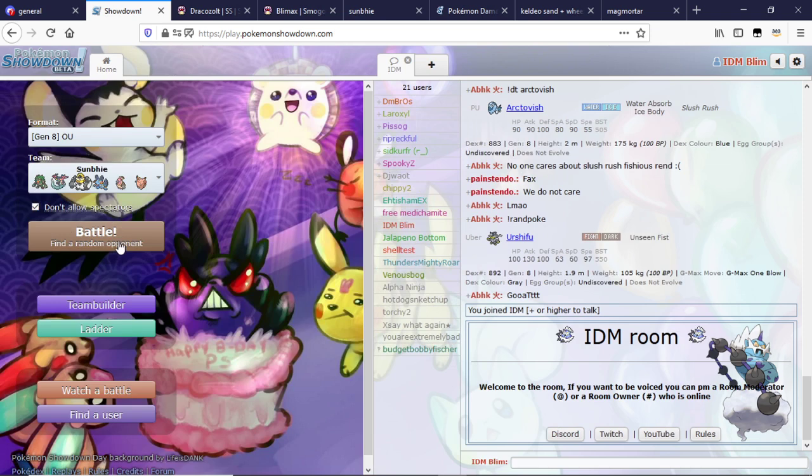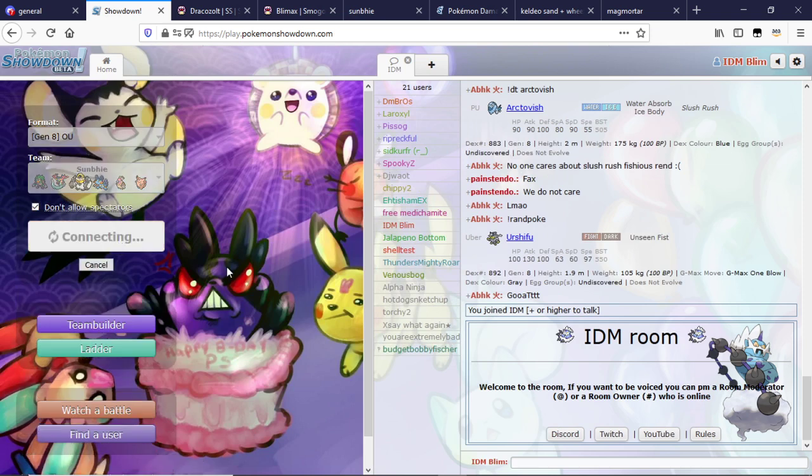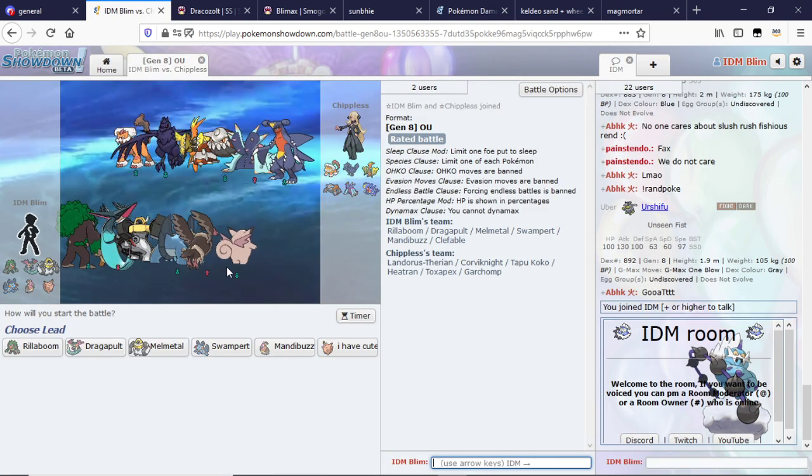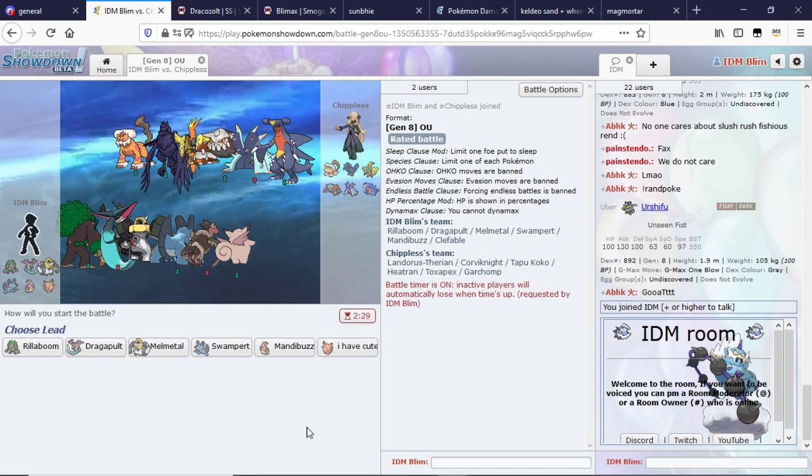Let's get a game from my IDM Blim account, because we are sharing our thoughts, making the mid-ladder climb. Okay, we got this guy. Again, team preview. First, make your team preview thoughts.